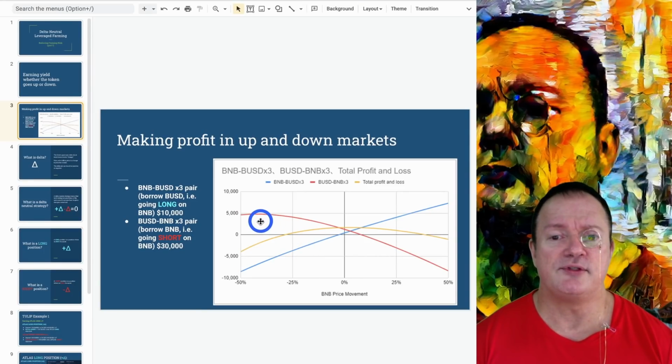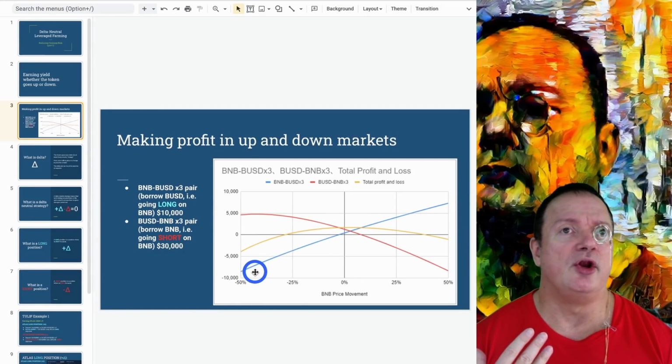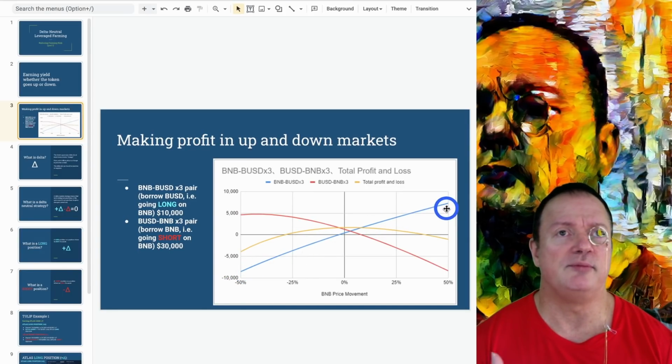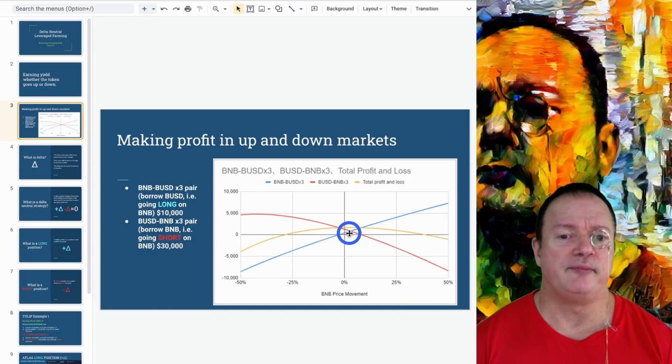And the first curve is the blue curve, this one. Okay, and that's when we're going long. Going long means we're buying the token. Okay, that's all it means. We're buying the token. So if the price goes up, we make money. If the price goes down, we lose money. So this is the middle point, okay, when the price is not changing. So we're at zero, okay? And when the price goes up, we're making more money, right? And if the price goes down, we're losing money.